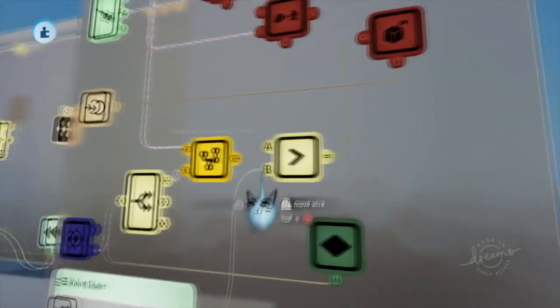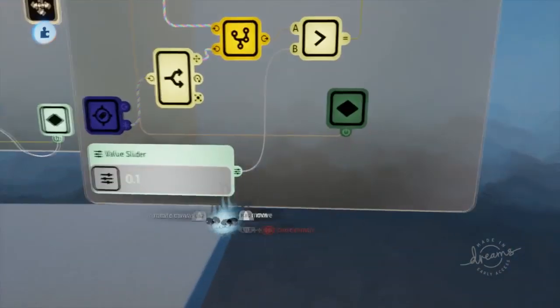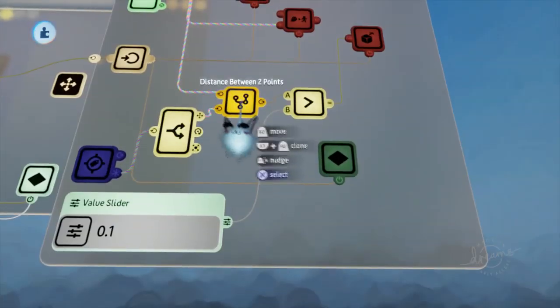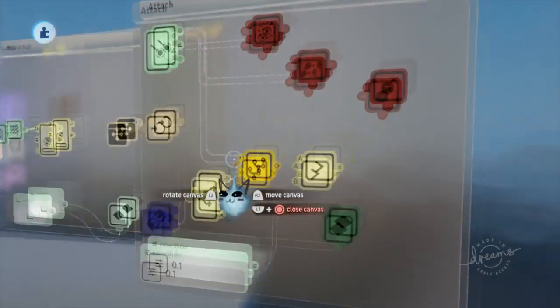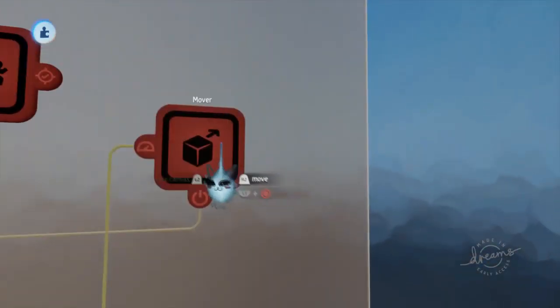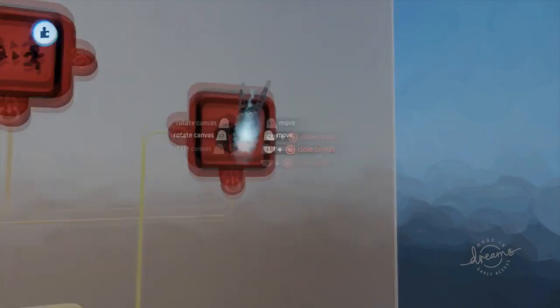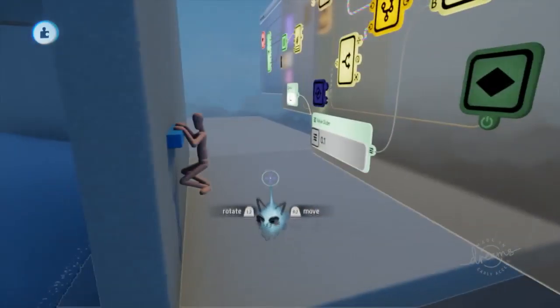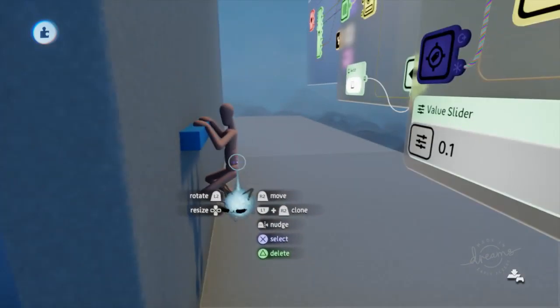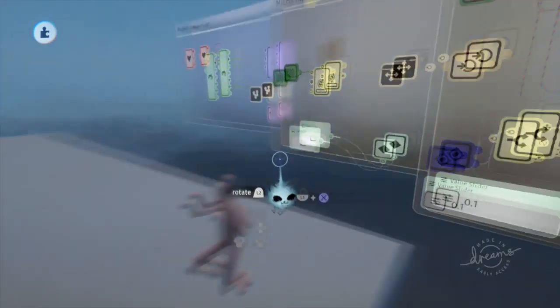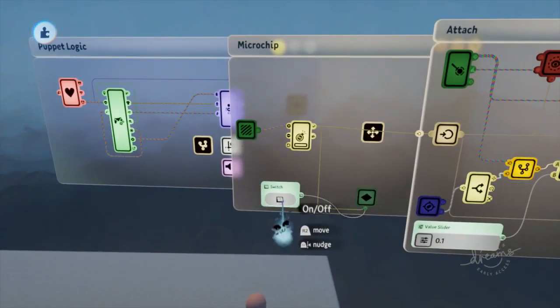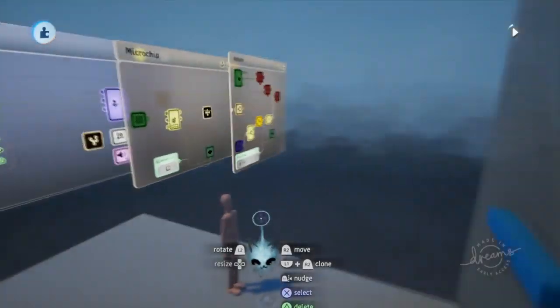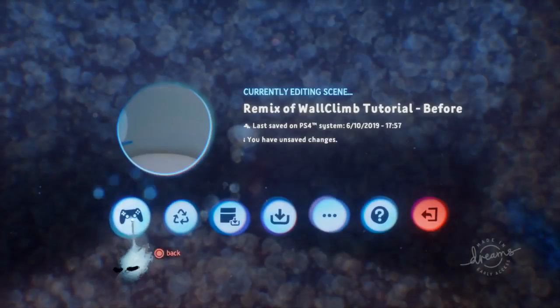Okay, so now we should move forward. If this distance is greater than 1 or greater than 0.1, then we're going to move forward. And we want to actually turn up the dampening all the way, so that way when we tell it to stop, we'll actually stop. Okay, now I'm going to move the player back. I'm going to turn off this button or switch, and let's see if we actually attach to the point.